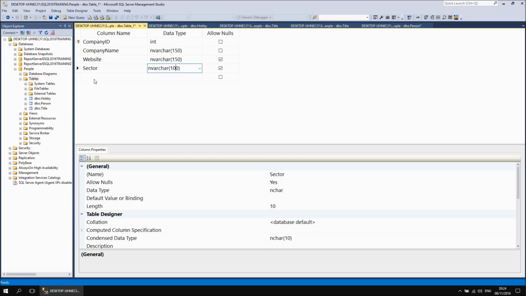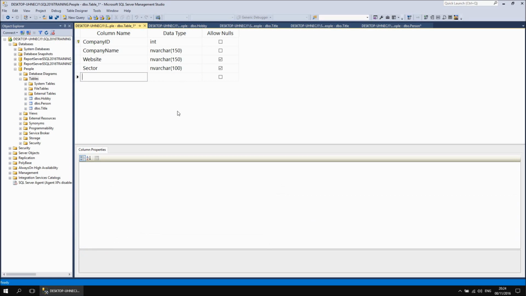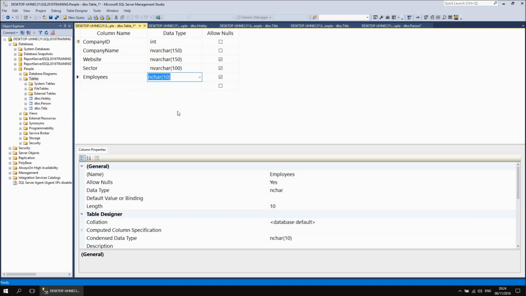And then we could do some numbers as well. We could say number of employees, I suppose. Let's just say rough number of employees. So we've got another number we could store in there. But hopefully you get the idea here. You can store as many other useful categories of information about a single entity in a table as you like. It's not always just about storing the ID number and the bit of text representing the item's name. So for the employees, let's be ambitious. Let's say we can have companies with up to 2.147 billion employees.